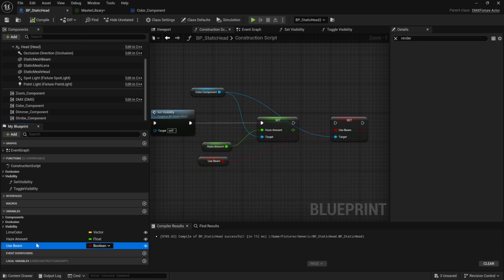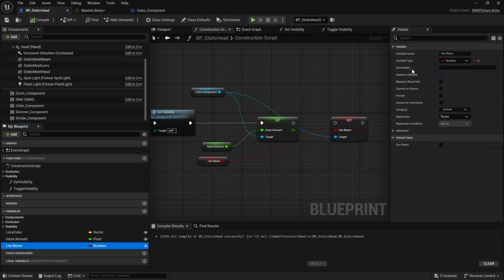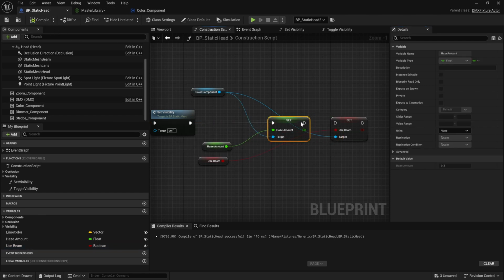And then I would set this default to be true so that by default we do use our beam. And then be sure to connect these event pins.